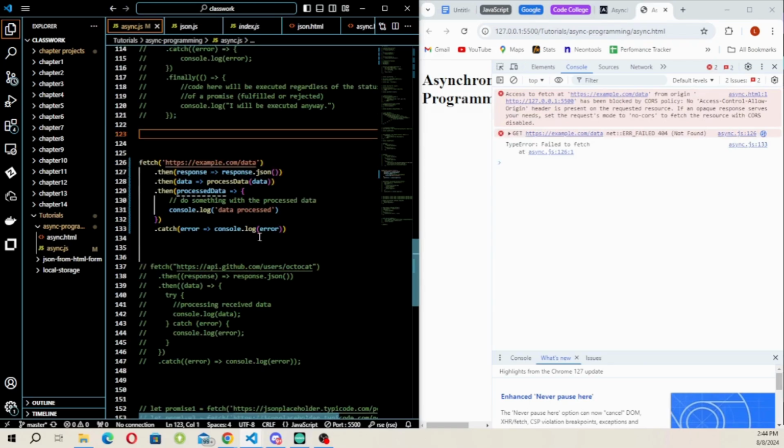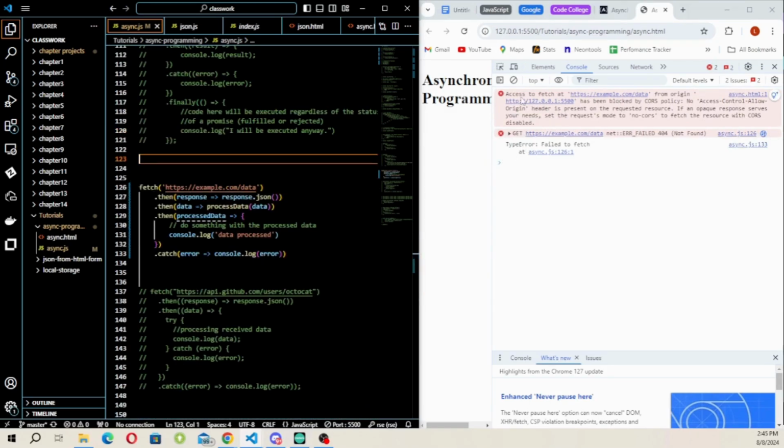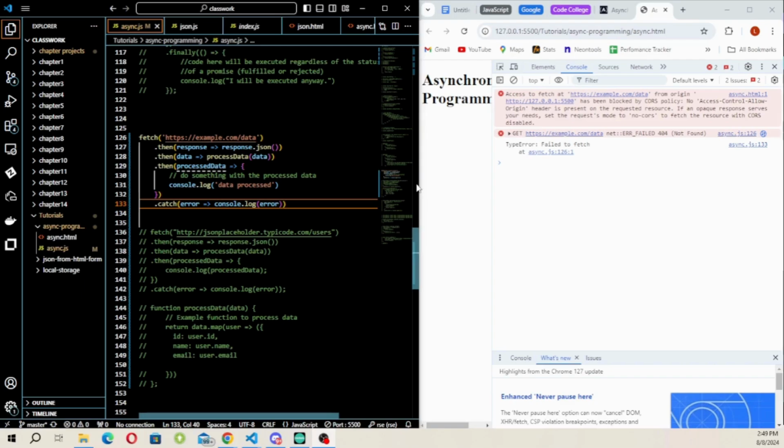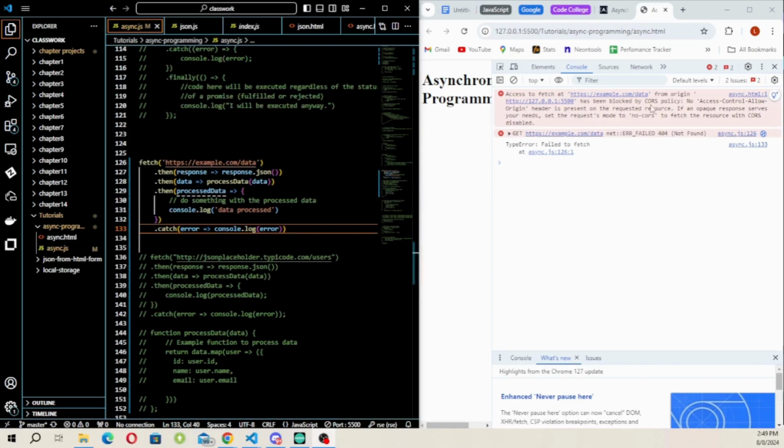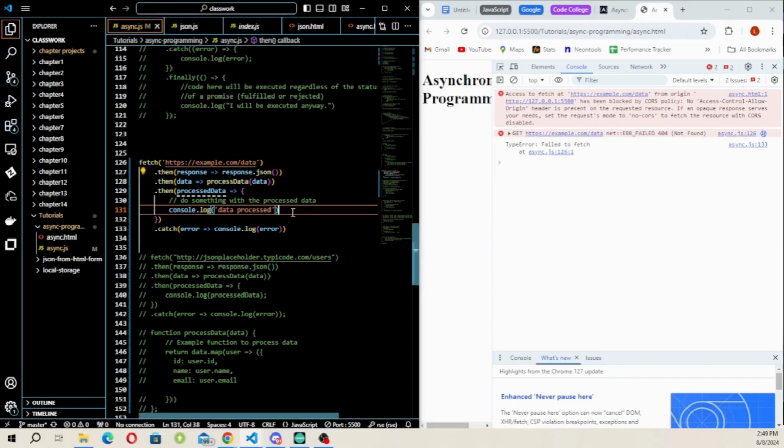Right, so we are getting a few errors here. Okay, so when we go to our browser, as you can see right here, we are having a lot of errors. The first of the errors is basically that we are blocked from fetching anything from this website right here because of a CORS policy. What that means is that the fetch failed, and we didn't even get to the next part of this block of code right here.